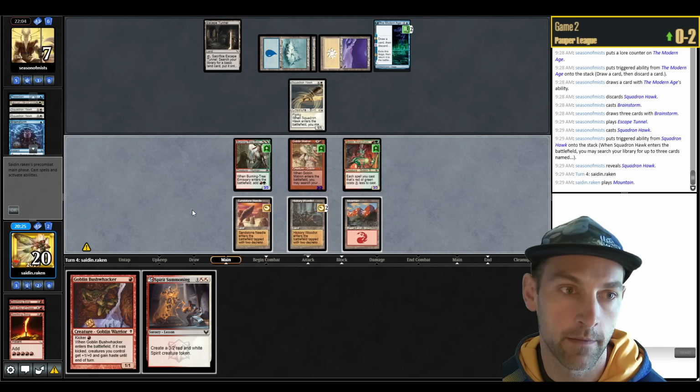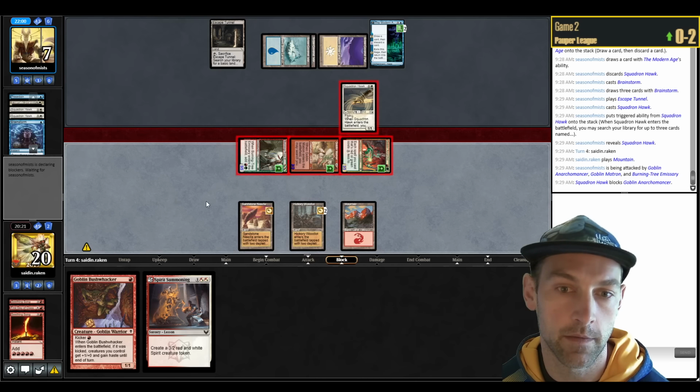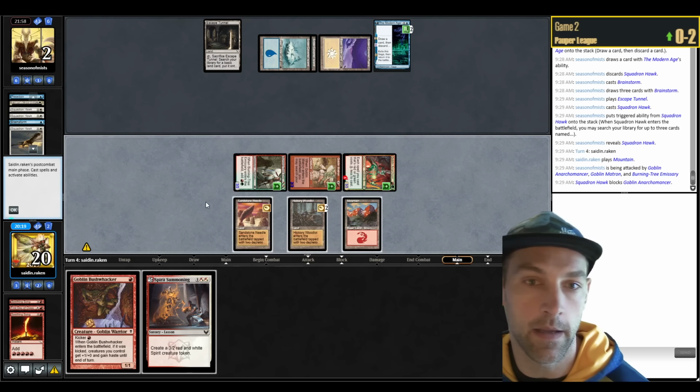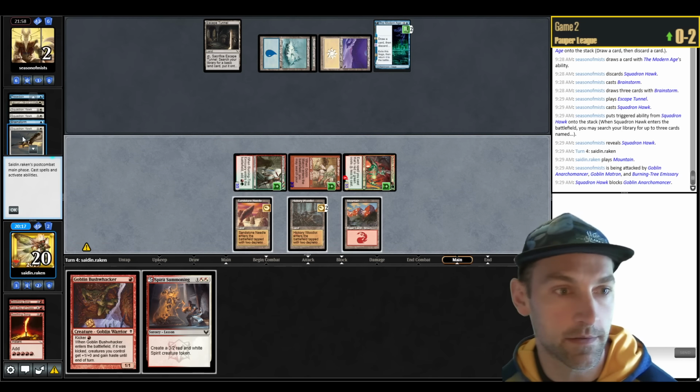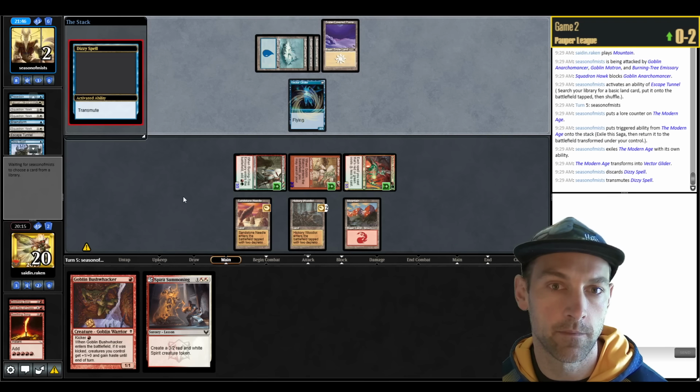Play a red mana. Maybe it would be better. Let's see what they do. They're going to block and lose their Hawk. Now they don't have any way of using the Strands. Oh no, they have one Hawk left in hand. They have a Vector Glider now.